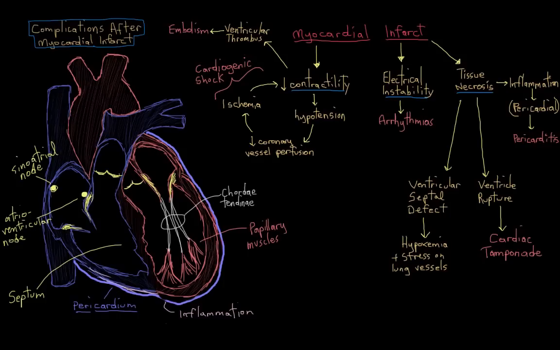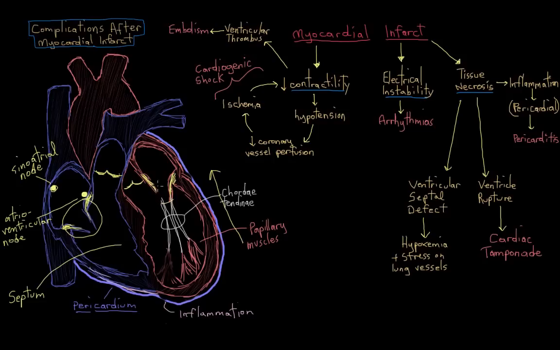And so the papillary muscles and the chordae tendinae work together to make sure that during a heartbeat, when your ventricles contract, your mitral valve and your tricuspid valve over on the right side, you have a set of papillary muscles and chordae tendinae over there as well, they make sure that the cusps of your valves don't invert up into the atria. And so sometimes after a heart attack, one or more of these papillary muscles will become necrosed, it'll die off. And when it dies off, all of a sudden now the valve flap that it was holding onto can invert, it can go up into the left atrium.